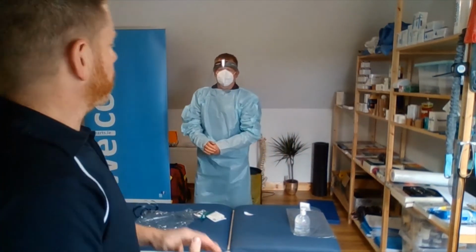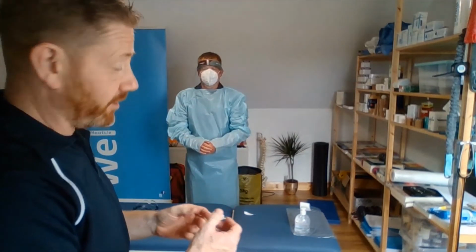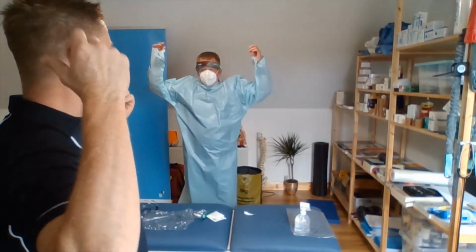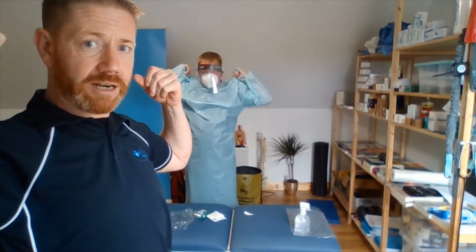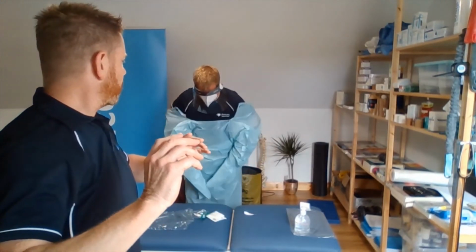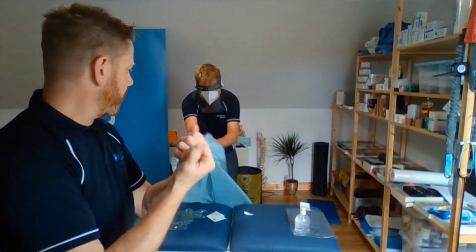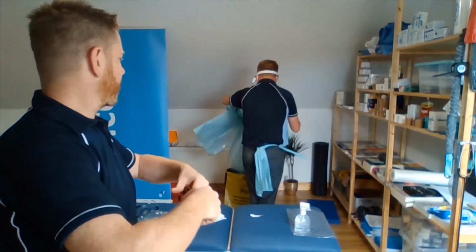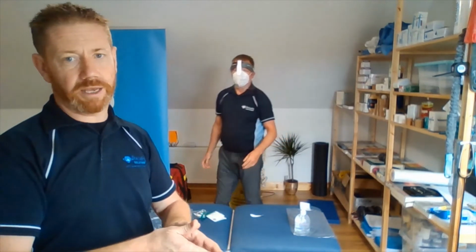So the next thing now, he's going to try and remove the apron. Anything to do with the eyes or the face is the last thing to go. There's a tear strap at the back there, so he's never going to handle the front of the apron. He can separate here, pull that apart, and then shake the arms out loose. And what you'll notice Sean now doing is folding in the apron without ever making contact with the outside of it, and he'll roll it up so that it's completely folded, and then let it drop into the bin there.